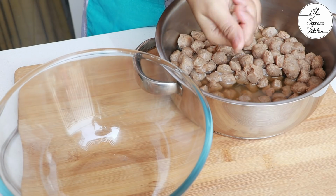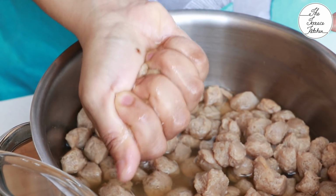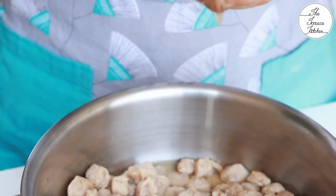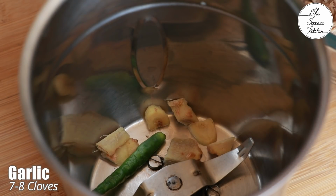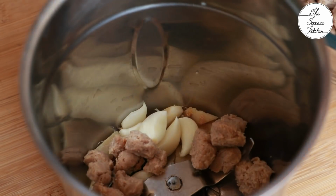You can use one hand, make a fist, or you can use 2 hands, one on top of the other with some soya chunks in between, and squeeze the excess water. Then add 1 to 2 green chilies, 1 inch ginger, and 7 to 8 garlic cloves to a mixer grinder jar. Add these first and then add some soya chunks.